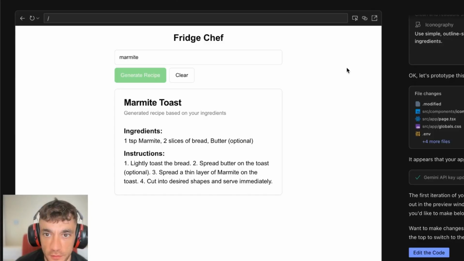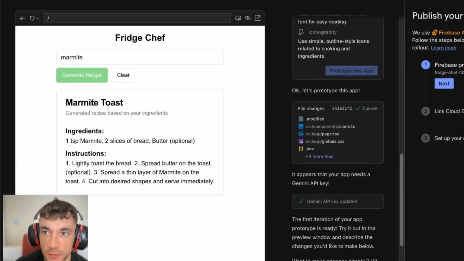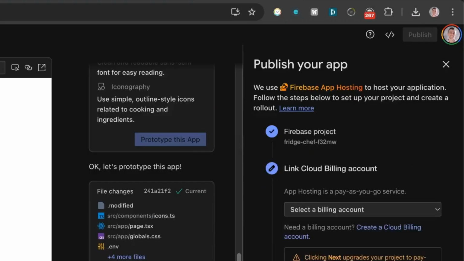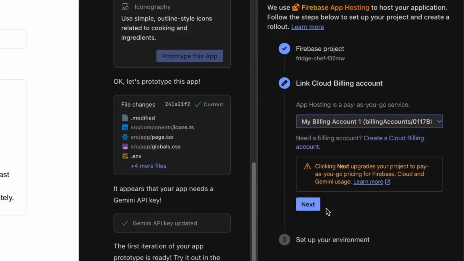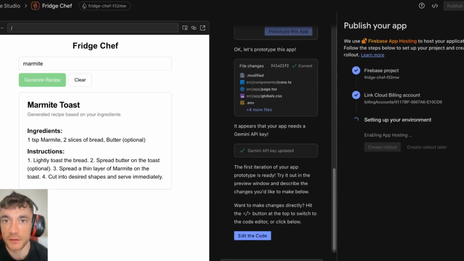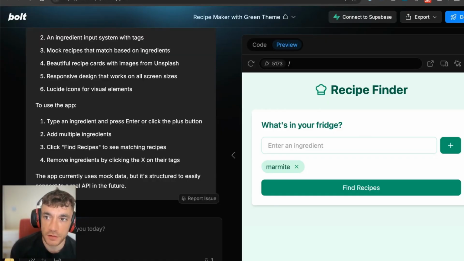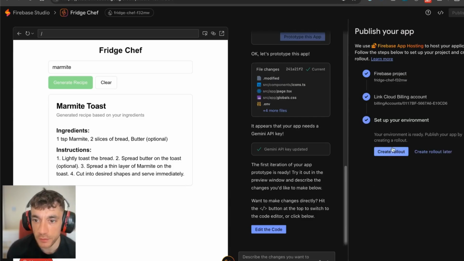If we go to deploy this on a subdomain, we've got that ready to go. If we want to publish it and share it with people, we can click on publish over here. So let's click on next. We'll go on the build an account over here. We'll set up the environment. Let's see if we can get this deployed. I've got to say, it's not as easy as deploying on something like Bolt.new. Bolt.new is very easy to deploy stuff. You just click on deploy. But if the app doesn't work, what's the point, mate?